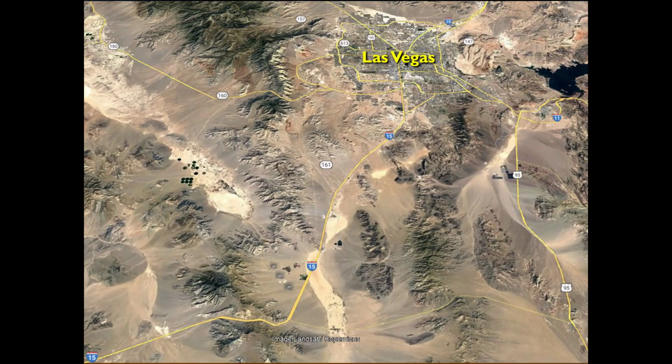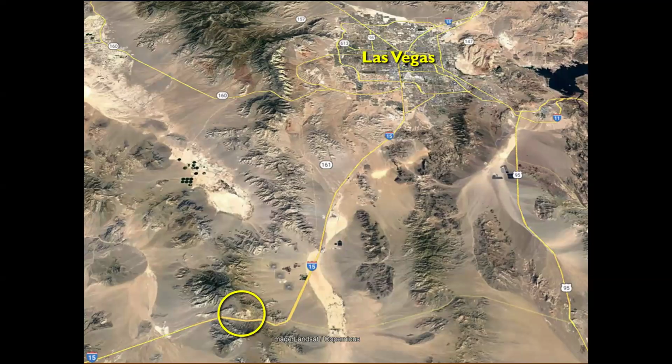screen. This is a Google Maps image, and the area we're looking at is right down there. So next time you're heading out on the 15 and you get up into the Mountain Pass area, right before you come out of Mountain Pass and you hang a hard left and you head down into the Prim area and then off to Las Vegas.